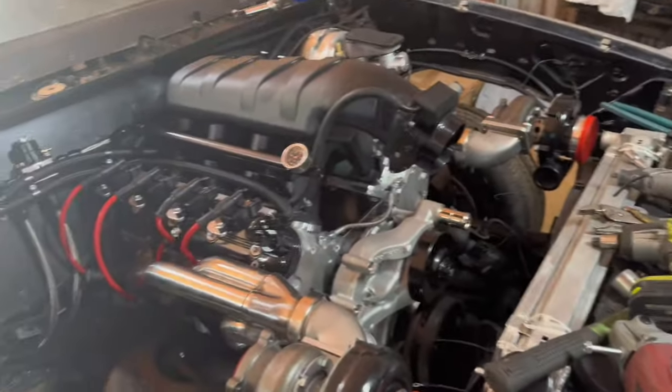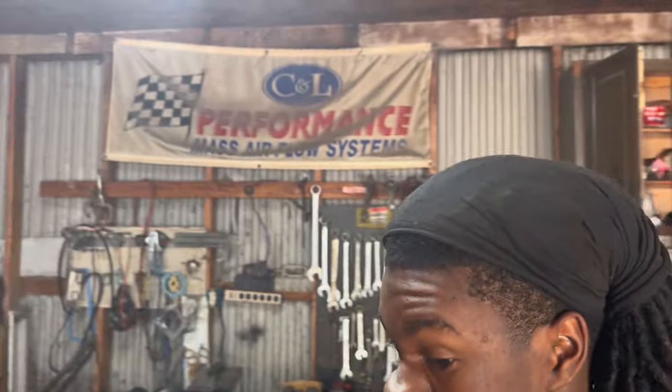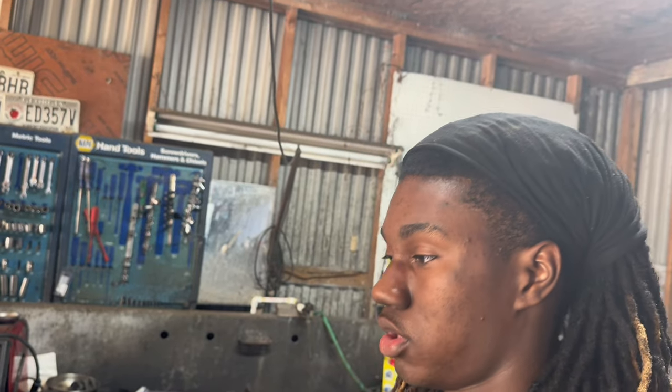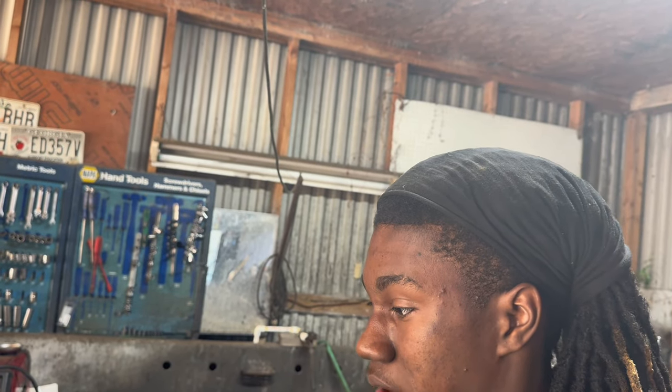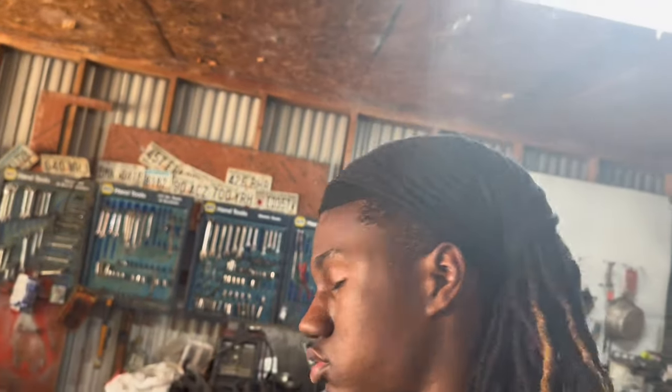Oh, one more thing. I probably ain't gonna save money with the computer system I'm running. Talking with Pops and stuff, I'll probably get the computer style like he got, because you can tune boost with HP Tuners as well if you know what you're doing, and everything like that. So I'll probably do that. That's my plan. Save me some money, because that Holley is stupid high.